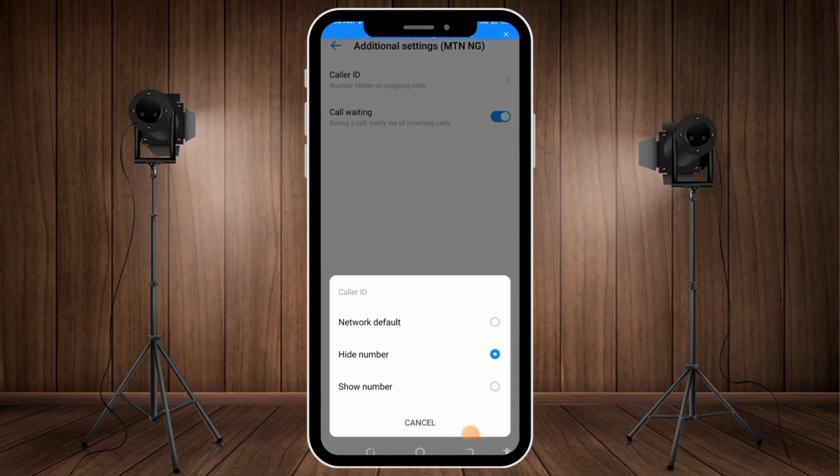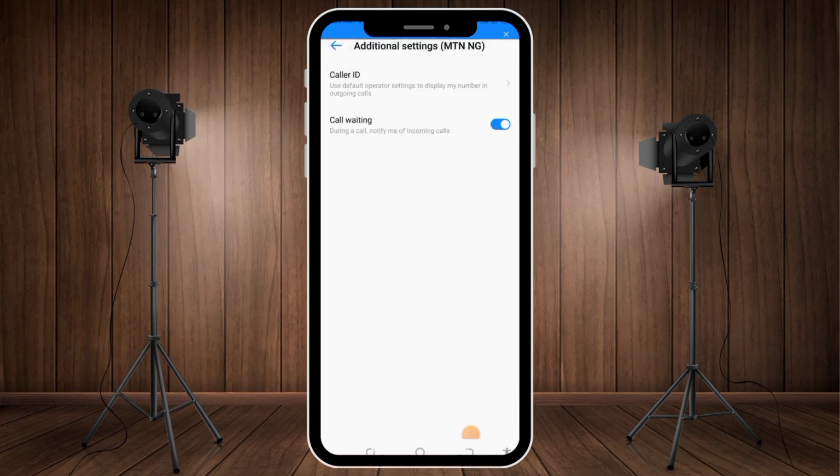So this is how you remove your phone number from hidden to the default network. I'm going to put mine on the default network, which is this very one, guys. I'll click on this one. So whenever I make a call, my name is going to appear on that person's phone. This is a very quick tutorial. I believe you have learned how to remove your private call to a network default that shows that this is the person that is actually calling.